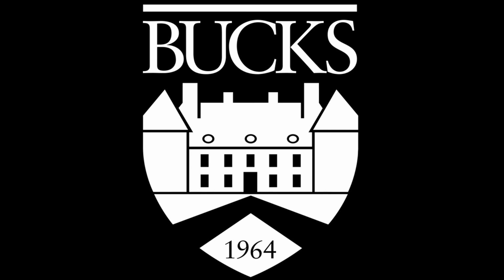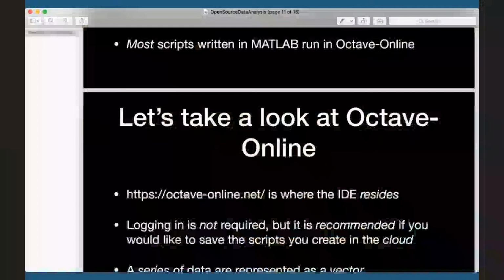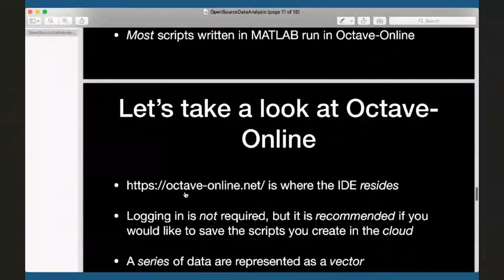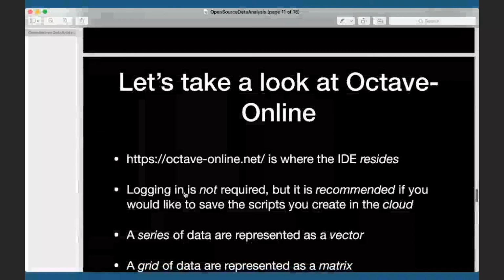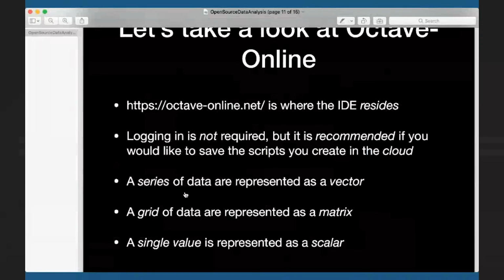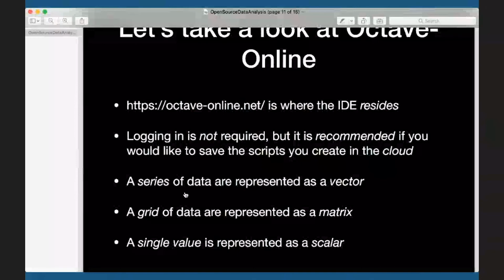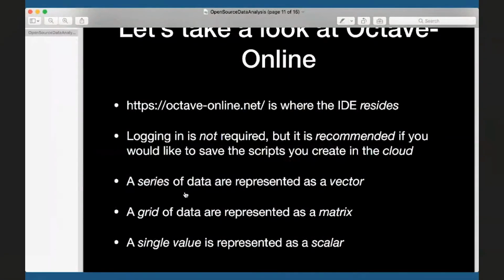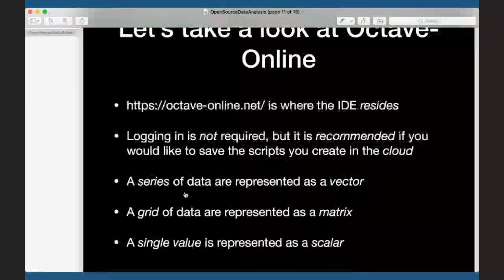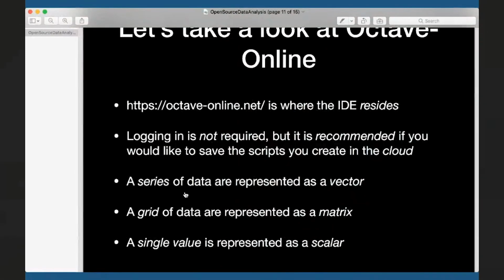And we're looking at the preview here. And one thing that's important to mention about Octave is the way numbers are represented. If we have a series of data, we can represent it as what's referred to as a vector. If we have a table of data or a grid of numbers, it is represented as a matrix.